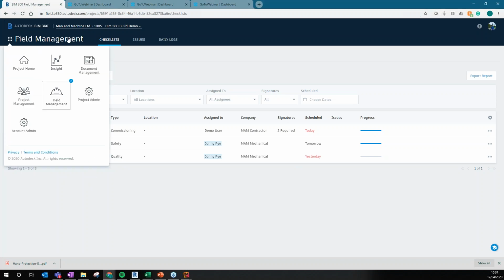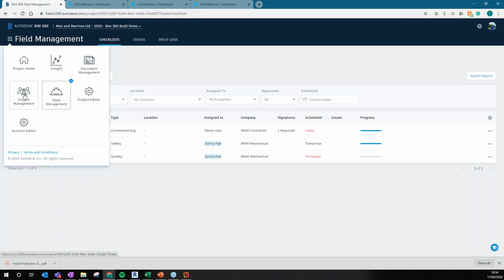So anyway, what we'll do now is we'll move from field management onto project management. So this is another module that comes with BIM 360 Build. I did forget to mention actually that, we're not going to cover it in this session, but there is actually a BIM 360 cost module as well that will plug into BIM 360 Build. It's an extra cost. I don't think it's much more, but it allows you to follow costs in your project.